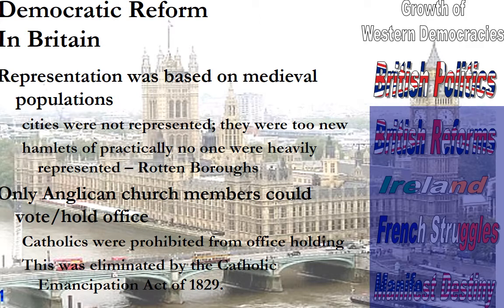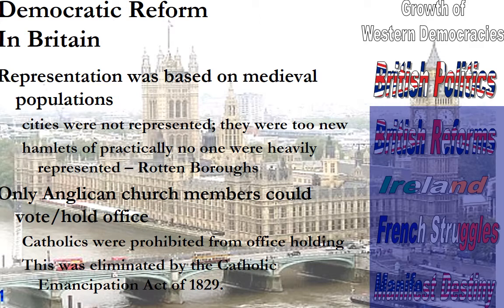On top of that, Great Britain had some other voting irregularities. First, for example, only if you were a member of the Anglican Church would you be allowed to vote or even hold office. Well, that goes against the whole idea of freedom of religion, I mean, that's why people left Great Britain, but it was still on the books in Great Britain that if you didn't belong to the Church of England, you couldn't be in the government of England.